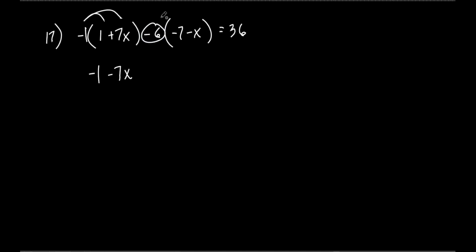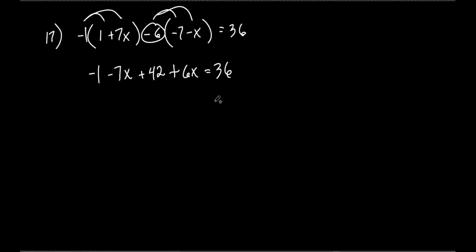What about this one? We're going to take a -6 and we're going to distribute it through this. -6 times -7 plus what? 42. 6 times 7 is 42. Negative times negative is positive. That's why I put plus. Now we have -6 times -x. Again, negative times negative is positive, so I put a plus. 6 times x is 6x equals 36. Make sure you get those signs right. That's absolutely important. You miss a sign, you miss the whole problem.